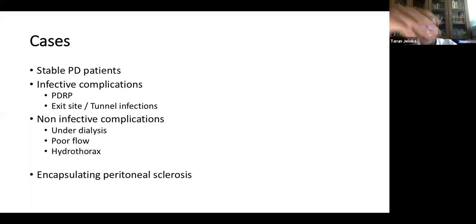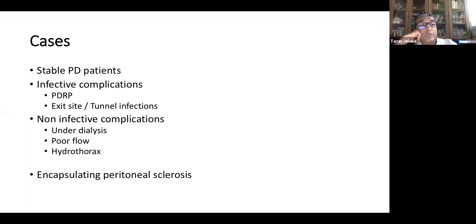Don't go by my tables right now because these are only related to discussions in the exam. Non-infective complications like metabolic complications I have not mentioned. There are many more complications, dyselectrolytemia, etc. But what they can keep is a patient who is under-dialyzed. So he's on peritoneal dialysis, he has all the symptoms related to uremia, and you may have to discuss what you can do for under-dialysis. We will briefly discuss all those.